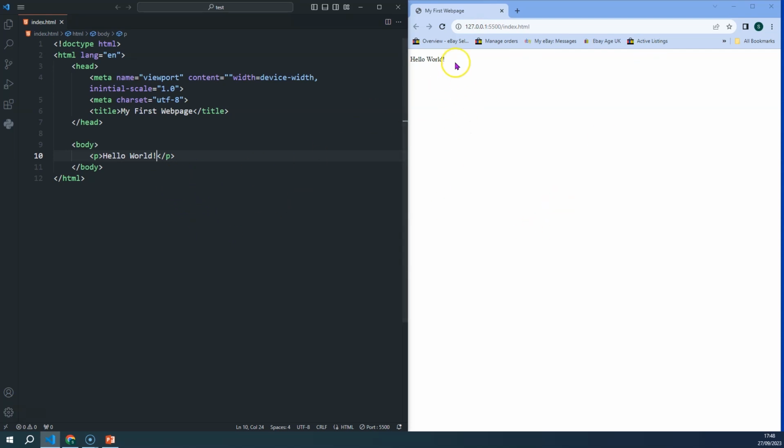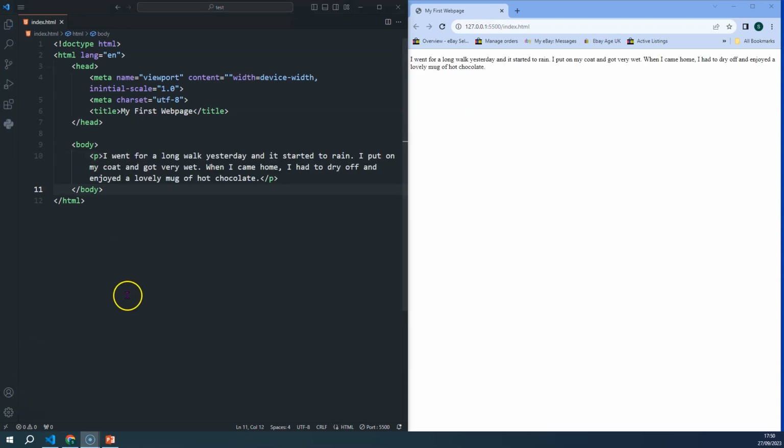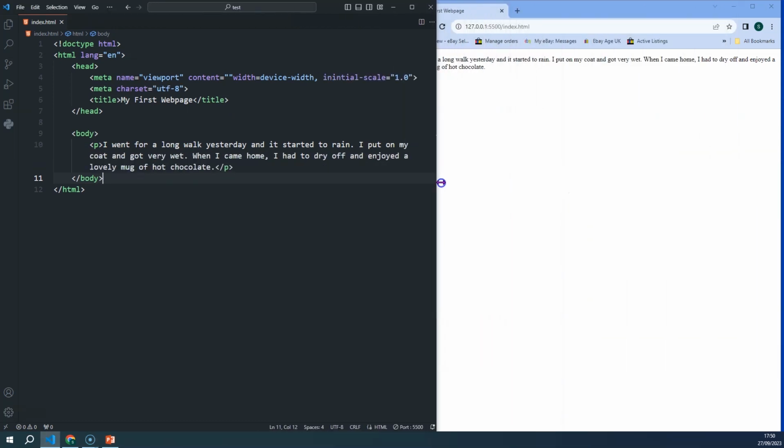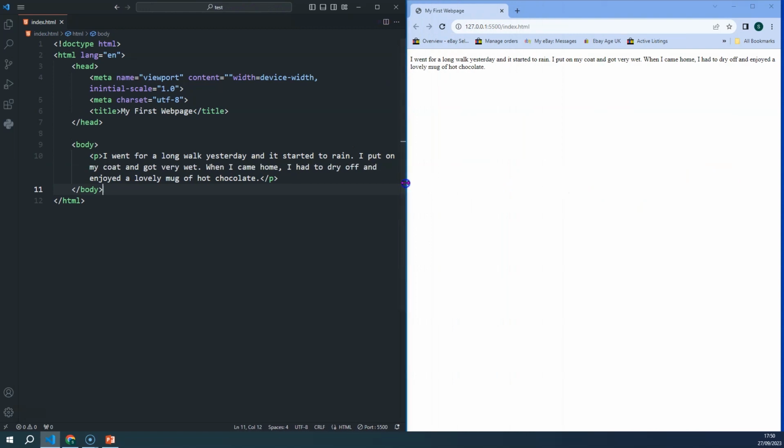So let's add a bit more text than just a simple hello world. I'm going to delete the hello world and copy and paste a paragraph in there. It's not really relevant what's in the paragraph, it's just information. I've got word wrap on, so that instead of carrying across the screen it will come down. If I open up this, it's obviously all on the same line, but the editor is just helping me see it all on the screen while I've got the screen cut down.